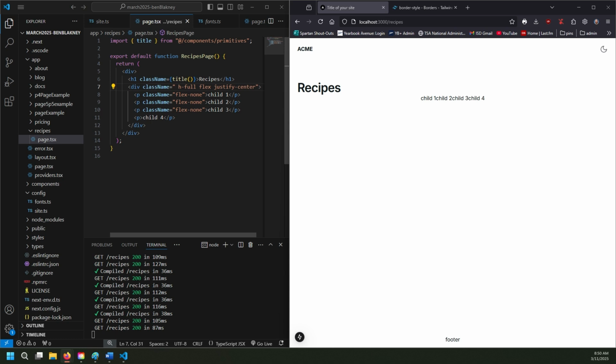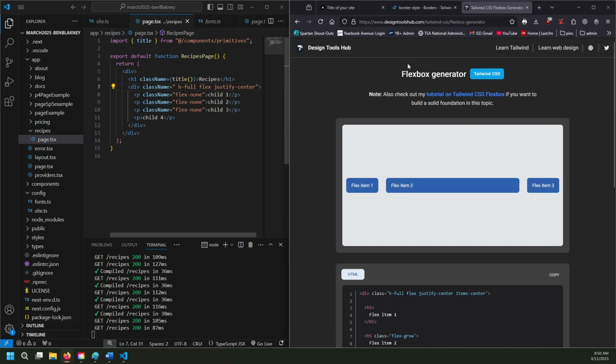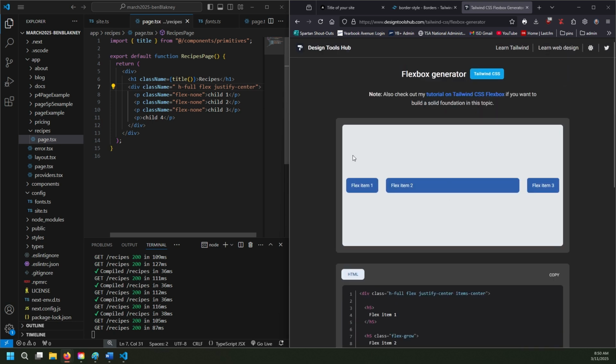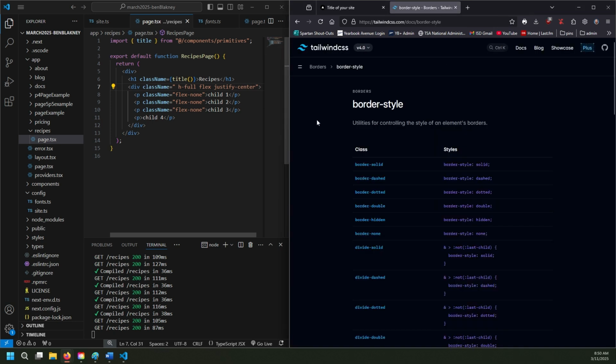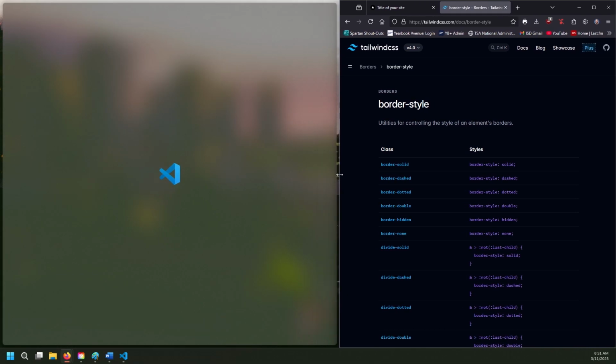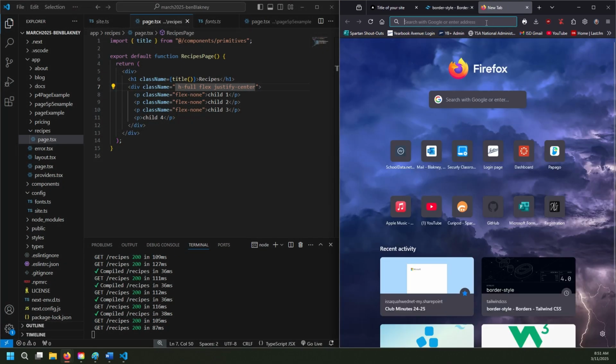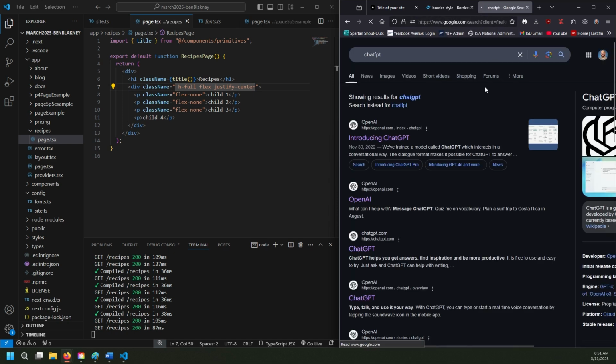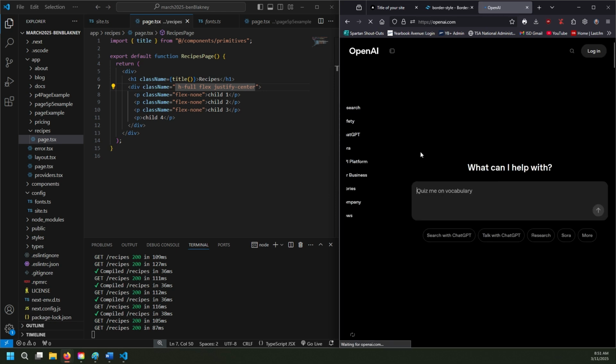So I'm using a resource that I'm gonna connect to your thing right here in a second. That allows me to experiment with the Tailwind CSS a little bit to see how my flex could look, but I want to figure out why my border is not working on my Flexbox. Okay, and this is a good example of how you can prompt ChatGPT effectively to get better help with your pages. Okay, so let's go to chat. If I could spell it right, should be this one. All right.